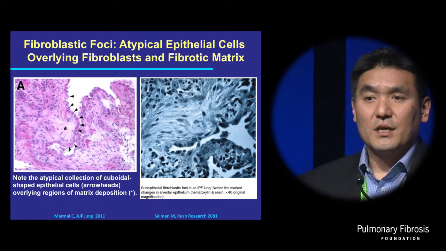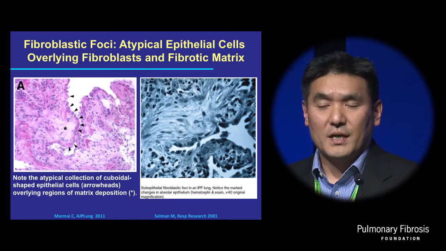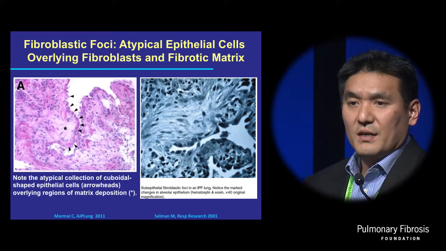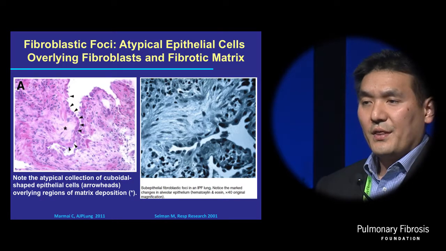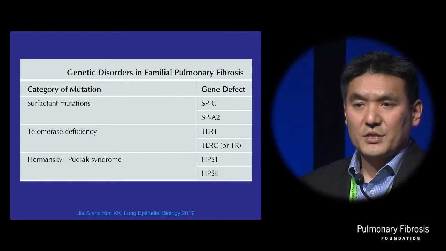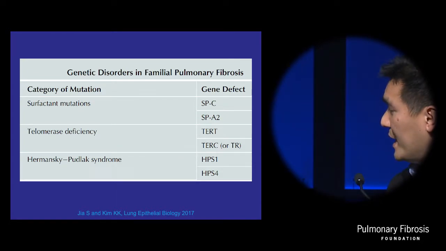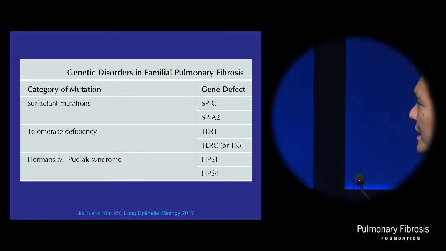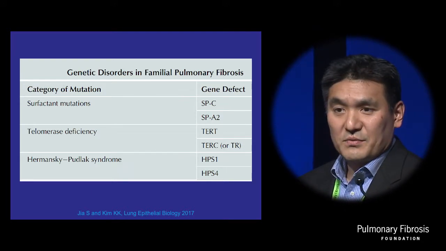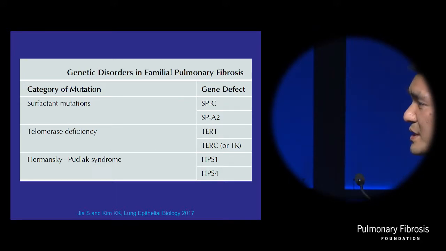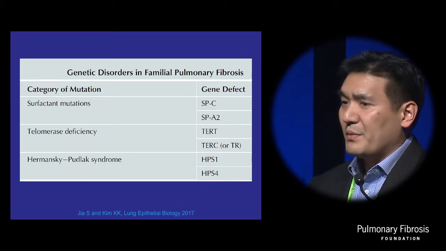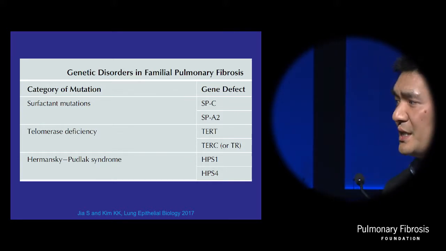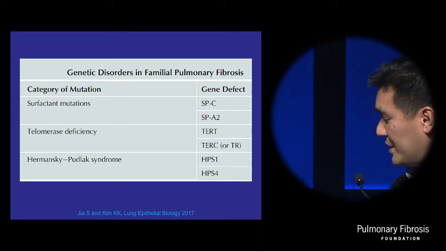A lot of studies of pulmonary fibrosis really focus on fibroblasts, but we know from familial causes of fibrosis that Lisa will talk about later that epithelial cell dysfunction can cause pulmonary fibrosis. So, for example, mutations in epithelial-specific genes such as surfactant protein C and surfactant protein A2 are sufficient to cause pulmonary fibrosis. And even in non-familial pulmonary fibrosis, as I mentioned, there's clear evidence of epithelial cell apoptosis, epithelial cell injury and dysfunction, and overall activation.